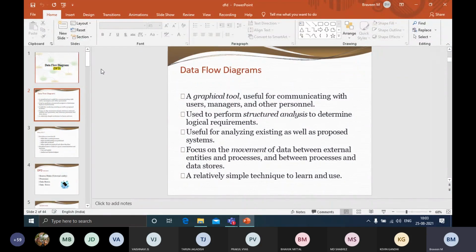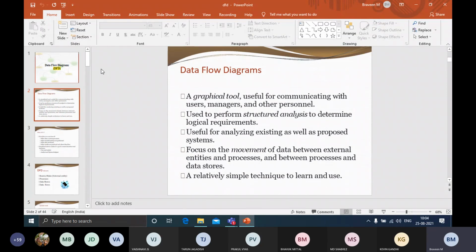In that case, we need to find some diagram, right? Instead of having a block diagram, we can also go for this DFD, and you can analyze how the input is processed, how the output is obtained at the end, and what stages are involved between input and output. So we can represent all these things via DFDs. As the name mentions, our keen focus should be on the data, how it flows from one place to another. Here they are saying there's a movement of data between certain entities, the external entities and other processes, which I will show in the next slide.